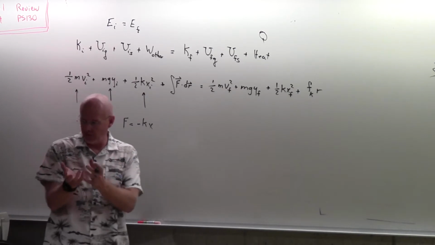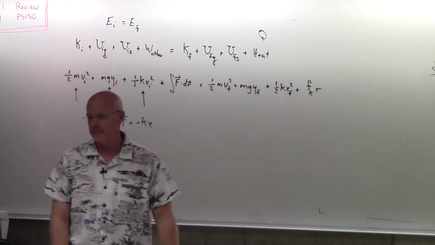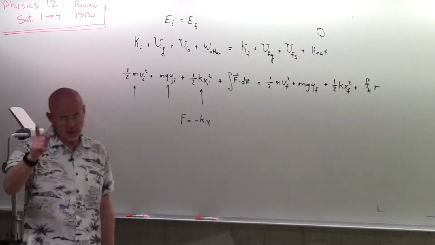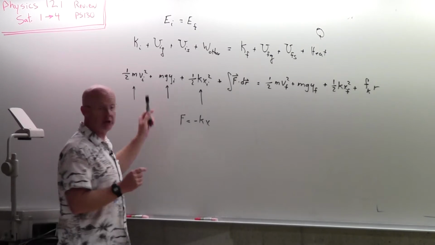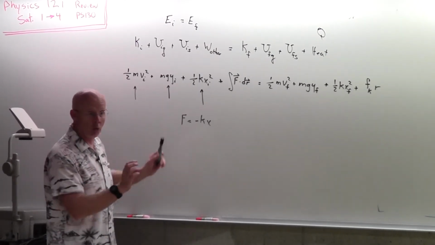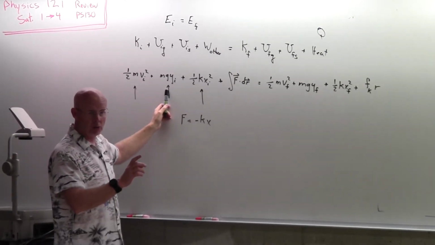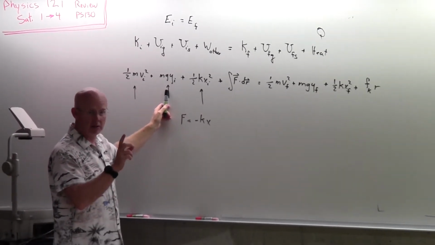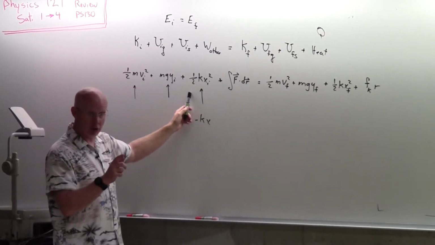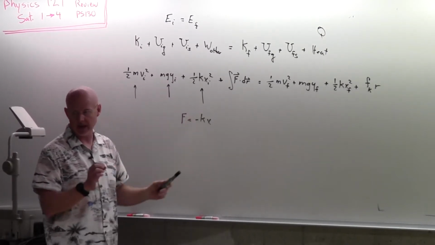If you do define one way as positive and one way as negative, not a surprise, you end up with the same thing. So if it'll make you feel better to call down negative, because remember, using gravitational potential energy, we must call down negative. So y definitely has to be negative on the way down. We make that choice when we use this equation, just like we make the choice of x equals 0 at the natural length once we use that equation.